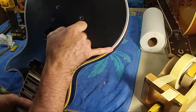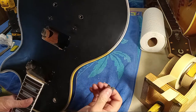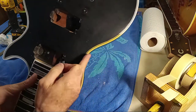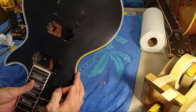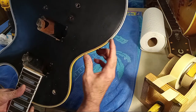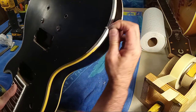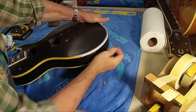But then I did stepped work to transition into the original. You can see it if you study it, but if you're not looking for it, you won't be able to tell. But where I'm going is, don't worry about this being thick, or don't worry about this dimension here. The only thing that matters is the transition that happened over this 2 to 3 inch area. If it went from being massively thick to all of a sudden kind of softening up, well, then just carry what was going on into your work. Okay, does that make sense? Hope it does. It should make perfect sense.